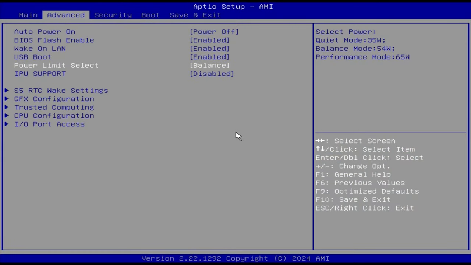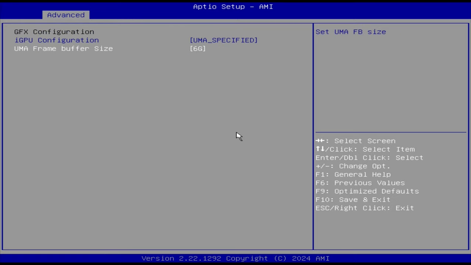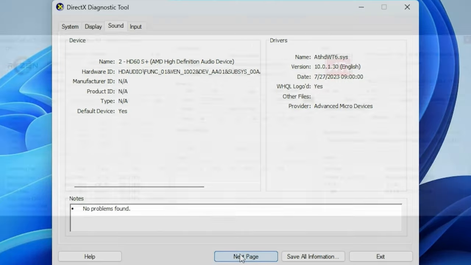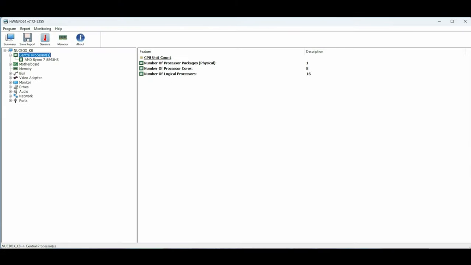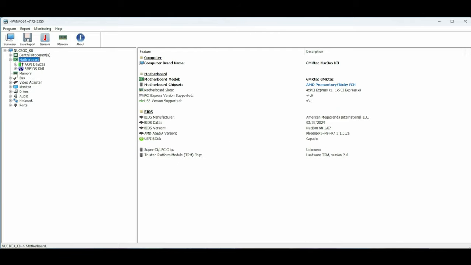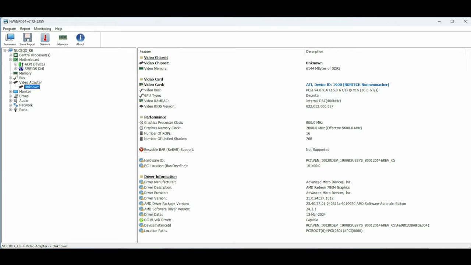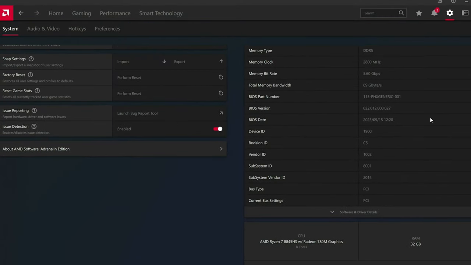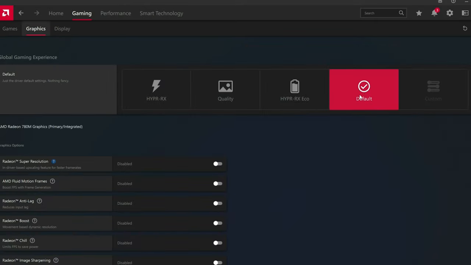So for today's test, we're going to use 54 watts, turn off IPU, and give our Radeon graphics 6GB of memory. Windows 11 has been updated to the very latest version, and that also includes its drivers. The DDR5 is running at 5600 MT/s, and we'll leave you with the rest of the diagnostics. As we don't want to use any trickery, we've set the Adrenalin drivers to default. Let's get to the games.